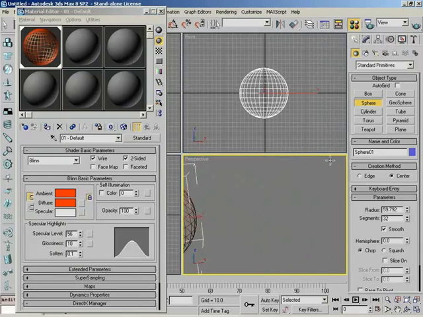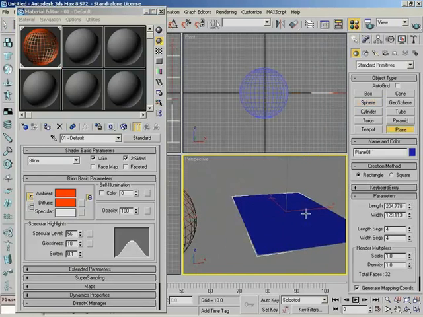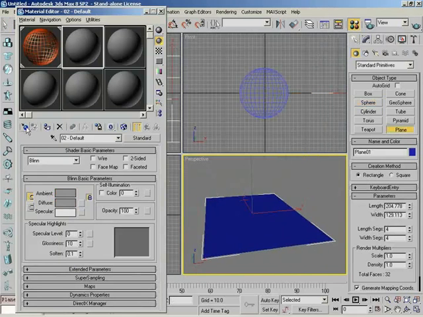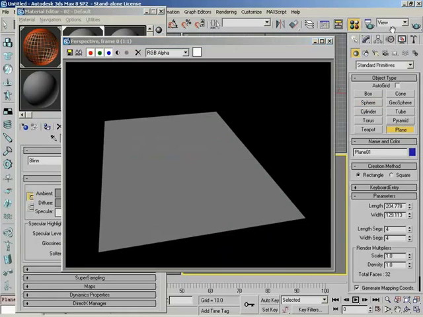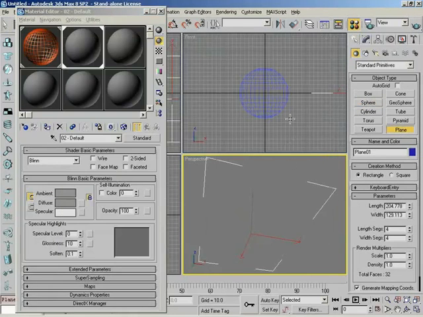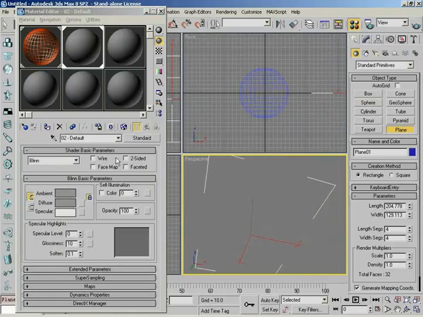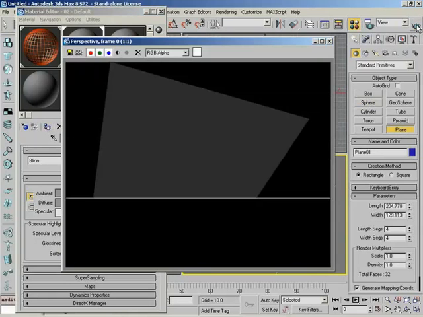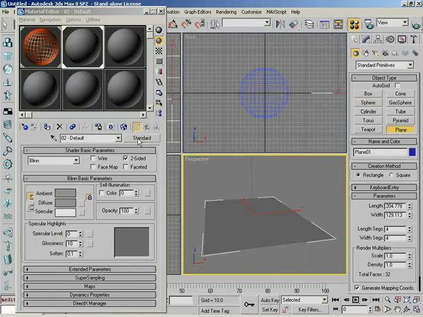In fact, as another quick example, not to really beat a point into the ground, let me create a plane, and we'll just drop any material you like onto it, maybe right here. And notice currently we don't have two-sided available. If I render from here, everything looks good. If I render from underneath, nothing. We don't see anything at all. But if I check the two-sided checkbox and render again, we suddenly start to see the plane again because we're now able to render the back face of the polygon. Very cool. So let's go ahead and switch that off.